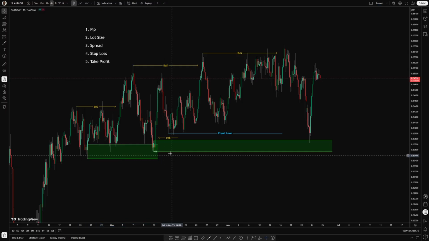And after that, there is another demand. How do we know that it is a demand? This zone here, after it tapped to this level, we saw a very impulsive move upwards, leaving this imbalance, the fair value gap. Price came down here trying to rebalance it, but it never filled it fully. Instead, it generated liquidity and moved up. It ended up breaking this structure.